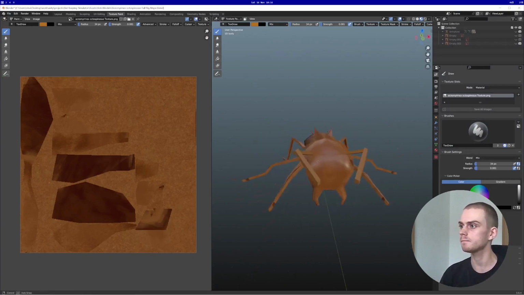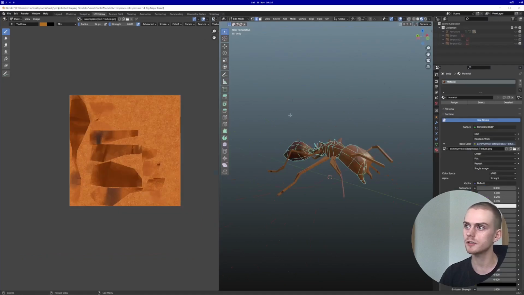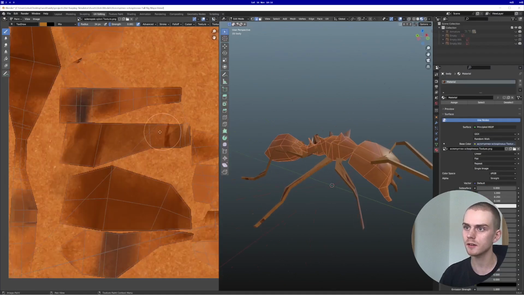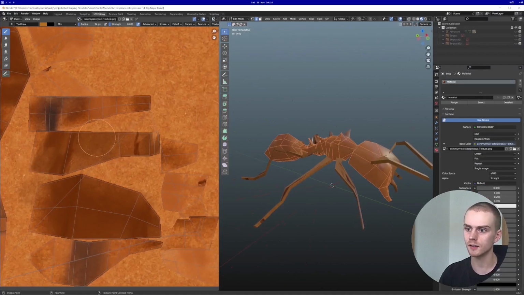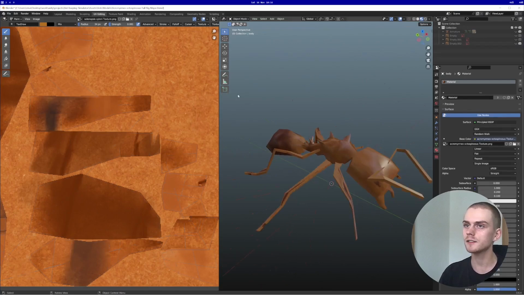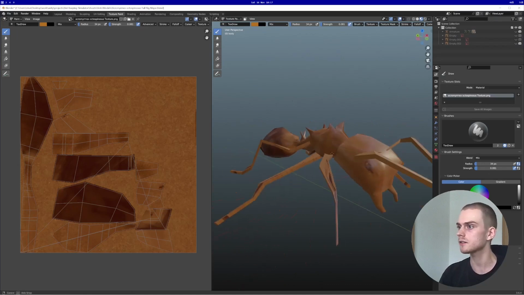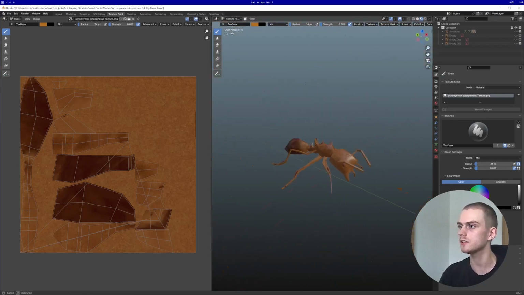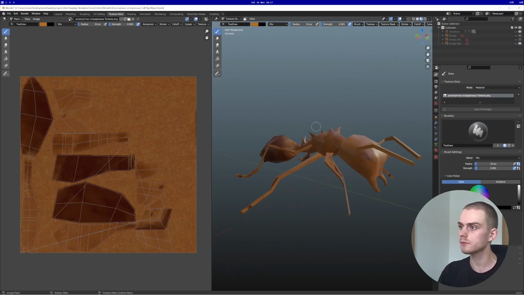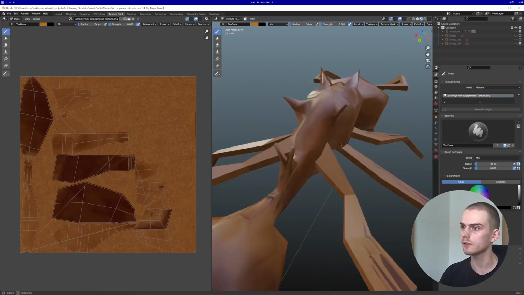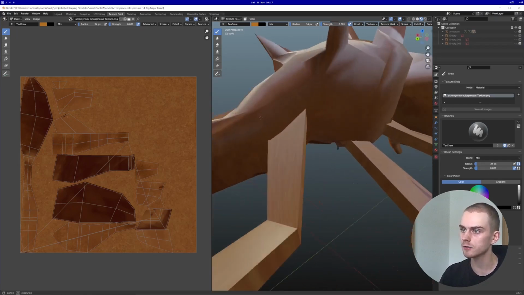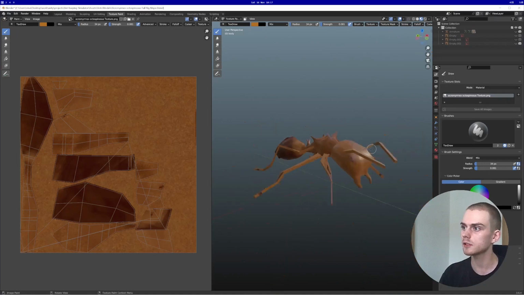This ant here, its UVs are just auto unwrapped at some point, I think. This doesn't look quite right, these lines here, but as you can see, it's an ant. You usually see it from this far away, so that doesn't matter that much. You don't tend to be this up close to these ants, so that doesn't bother me at all. These spikes have some texture stretching, but it doesn't matter if they're too small.